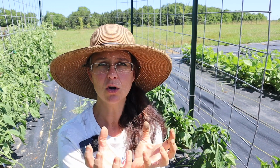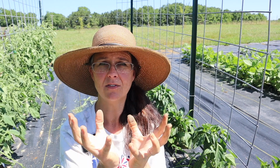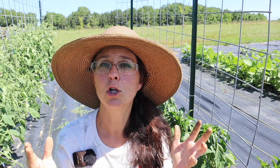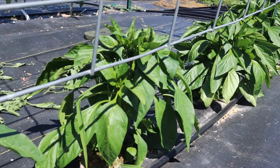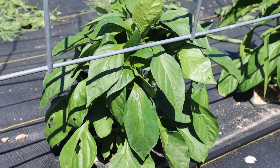I did it to encourage the side branches to grow out, so that the pepper plant becomes bushy and will ultimately produce more peppers. Let me take you closer so you can see how well they're doing. You can see how nice and bushy these pepper plants have become.